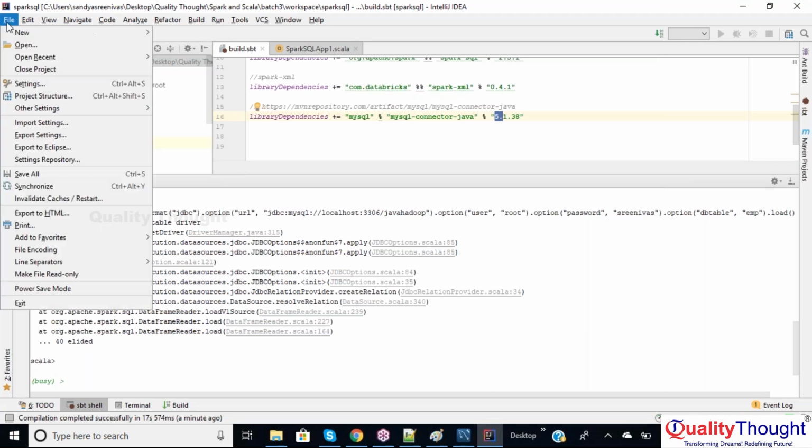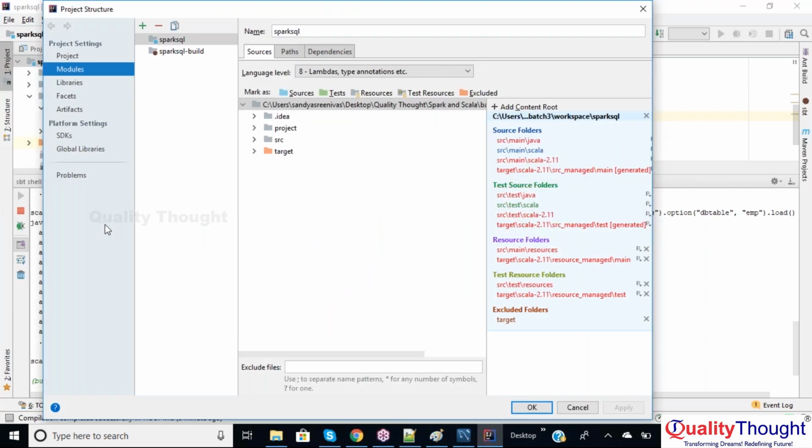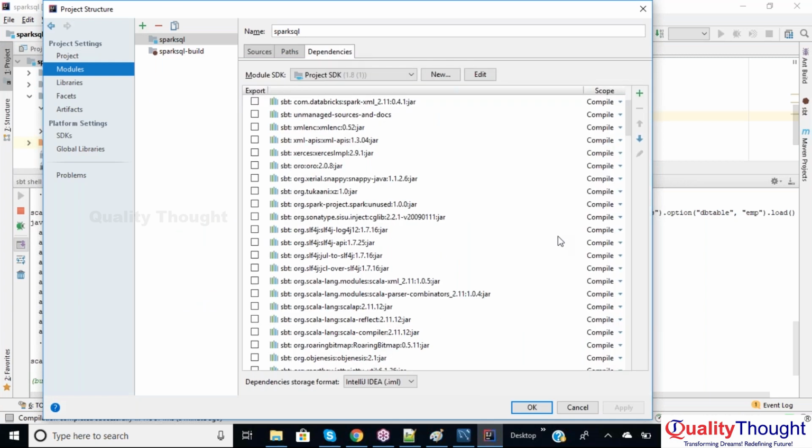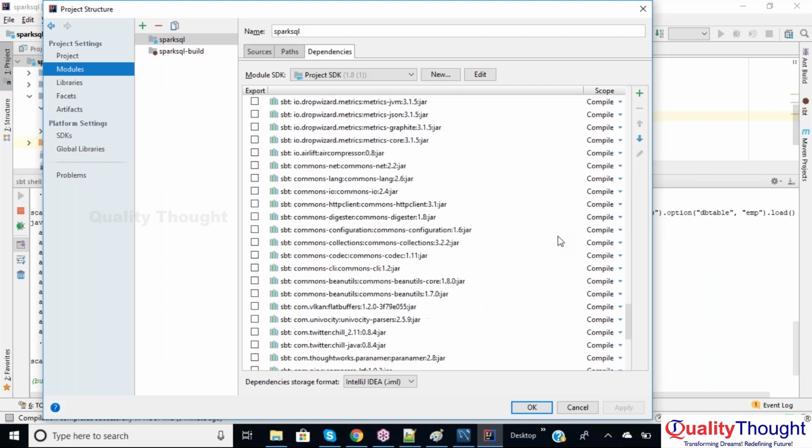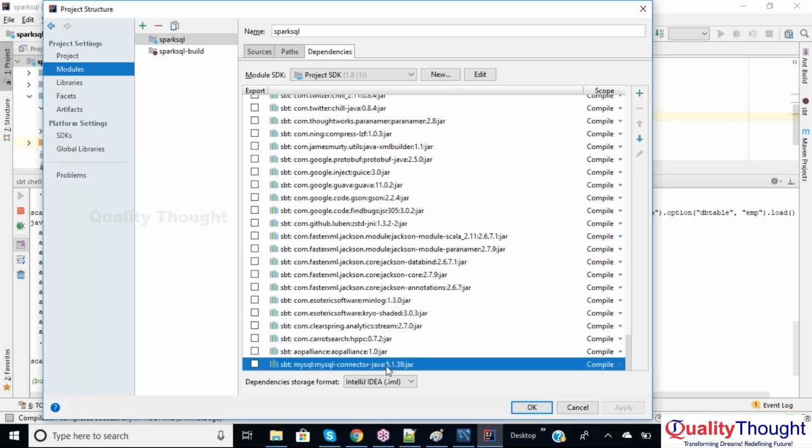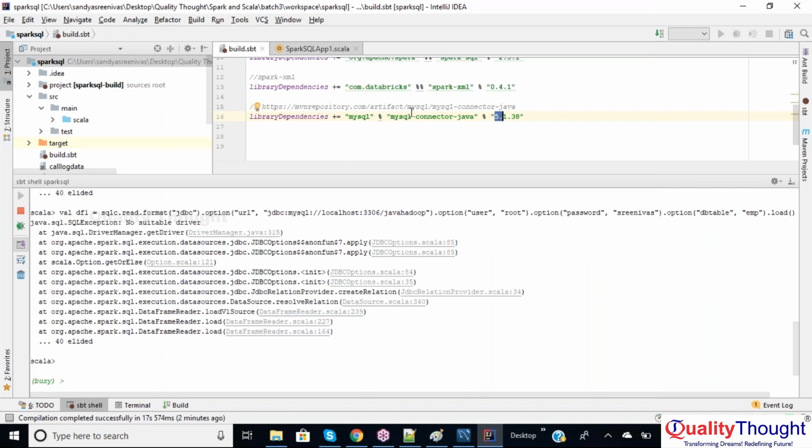We already did it, no worries about the project structure. If you observe here, in project structure you'll see all the dependencies added. Whenever you add a jar file in SBT, it will automatically be added into dependencies.